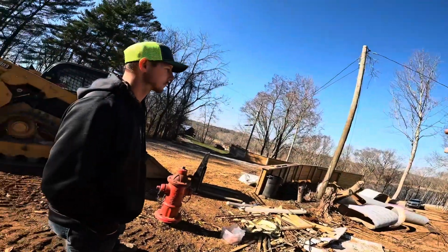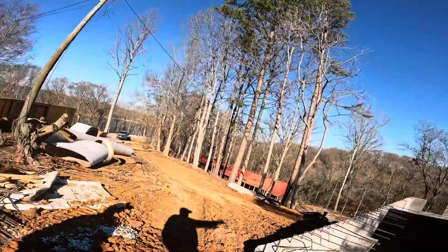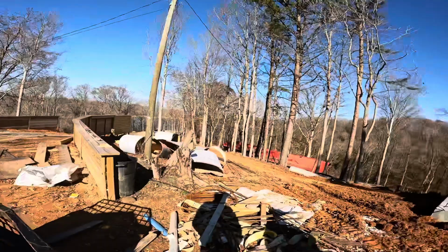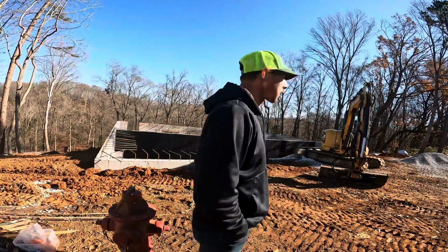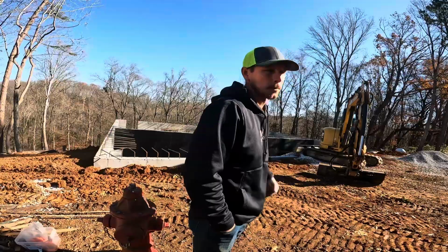That's the main lake right there. And there's a little cove that runs right up in here. Once we get that deck built on there, you'll be able to see down into that cove. You got it looking good. I'm going to keep putting that in there and then carry dirt the rest of the day. I'm going to call him and see if they'll bring in probably a couple loads of rock. That way we can cover that real good in there. Is that all right? Yeah, that's fine. We're going to use it down there.